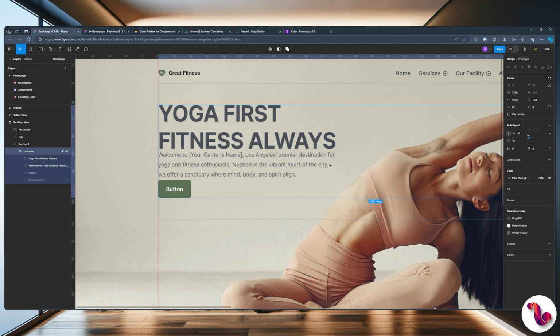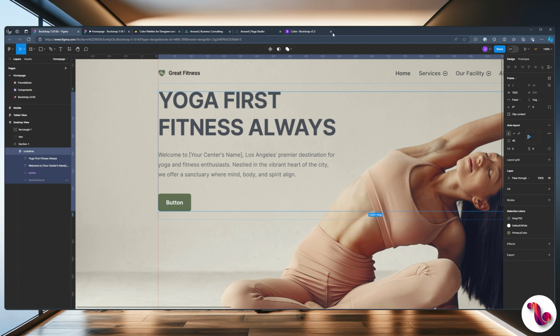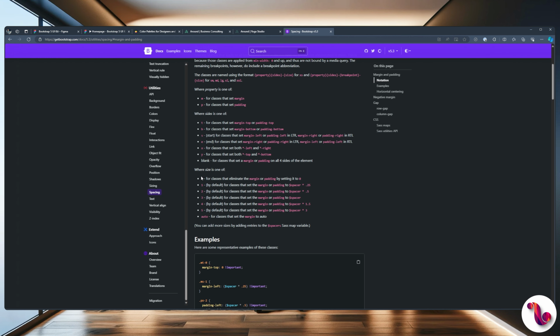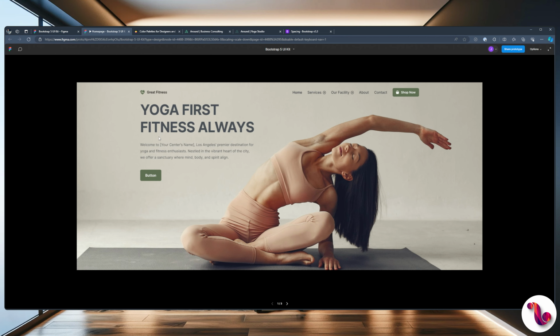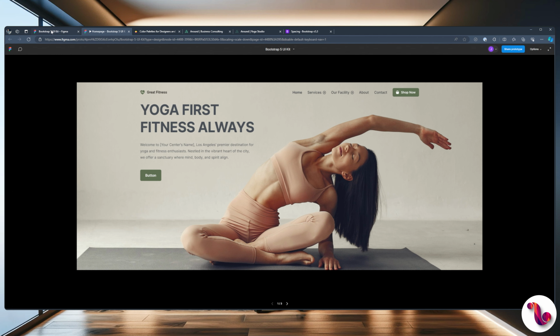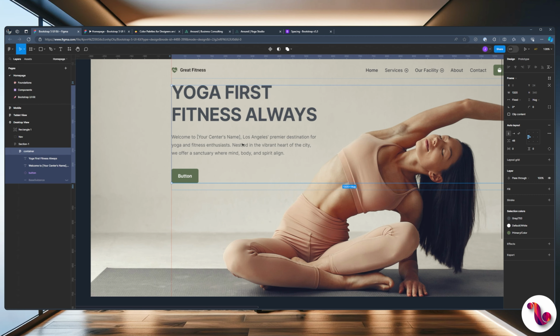Now with that done, I'm going to go back to the container and I'm going to change the gap. So let's say 35. You know what? Let's work on 48. So that will be spacing 5 in Bootstrap. So when we go to the Bootstrap documentation and we type in spacing, you'll notice that we have spacing 0 to spacing 5. And if you convert this from the actual base rem, that is 48. So going back to the design, I'm going to preview this. It's getting there. It's looking like something. We just need to fine tune it because obviously it's off aligned at this stage. So the next thing I want to do is get our container to be right where we want it to be.